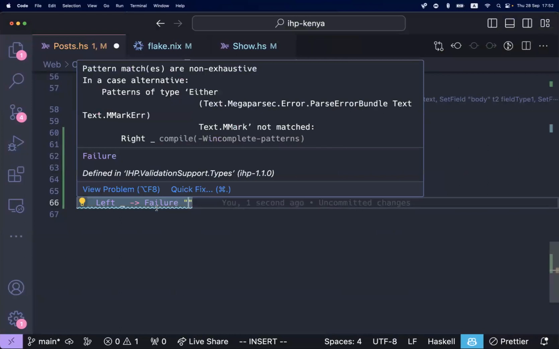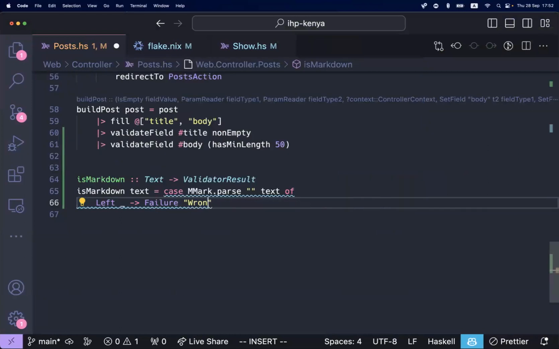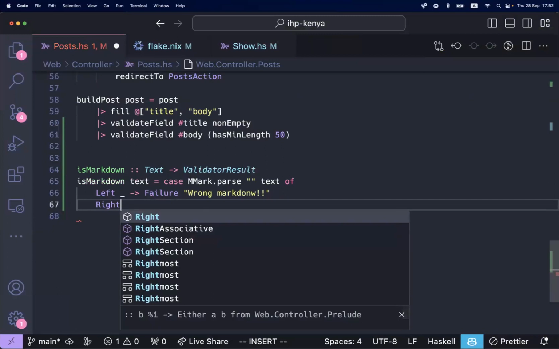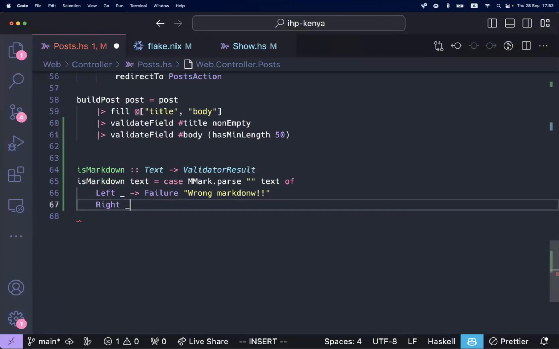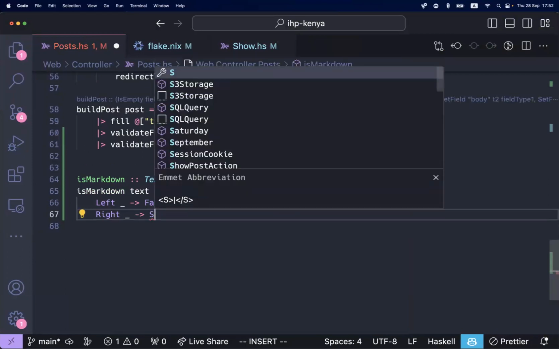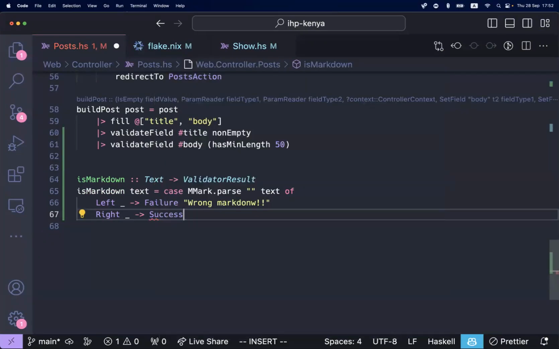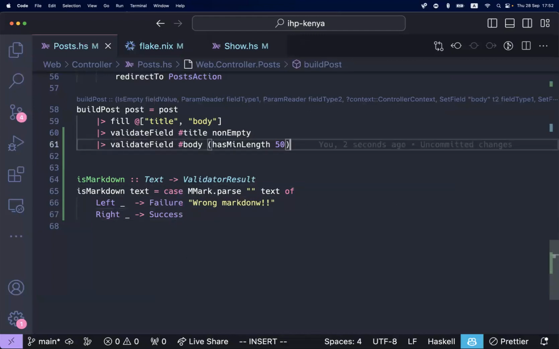So in this case, we can say wrong markdown. And if everything is right, we also ignore the result because we only want to know if it's okay or not. That's it. We return success. And there you go.